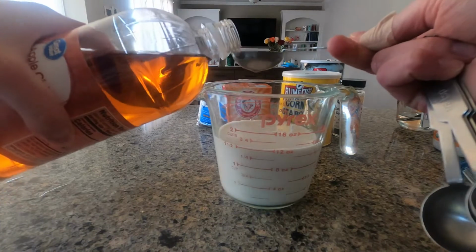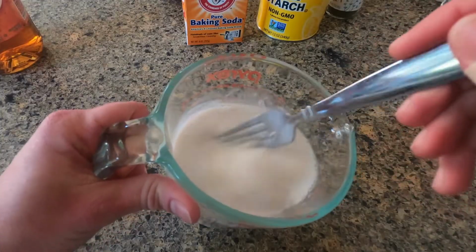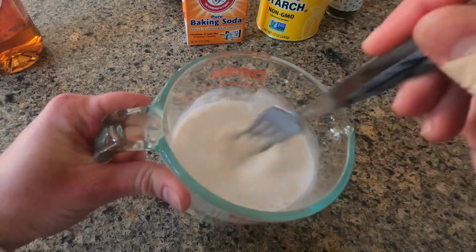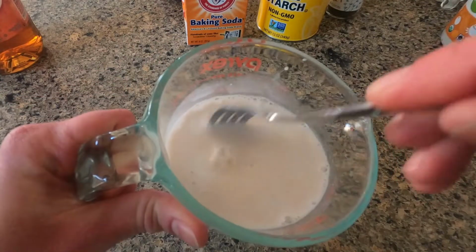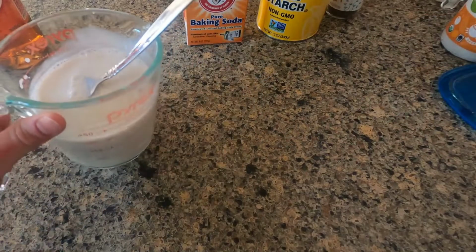Next, I'm going to add 1 tablespoon of apple cider vinegar. And now I'm just going to whisk it a little bit to mix everything together. It's beginning to separate a little bit, which is good. And now I'm just going to set it aside.